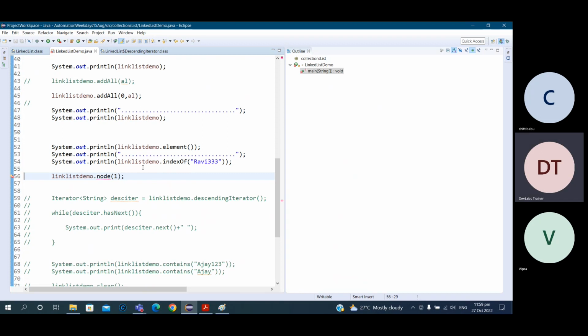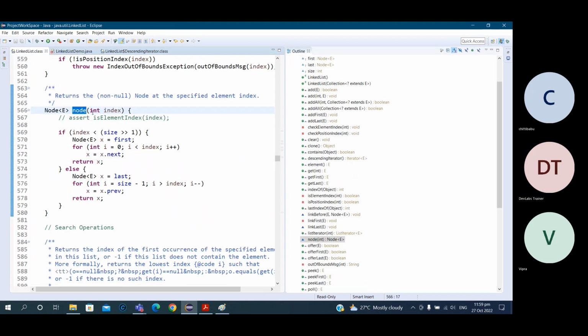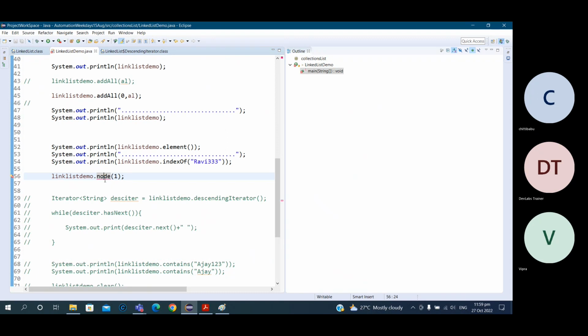The method is already present over here. The method returns the non-null node of the specified element index. We have to see this. I'll check this example, then I'll come back because I need to wrap up other things.